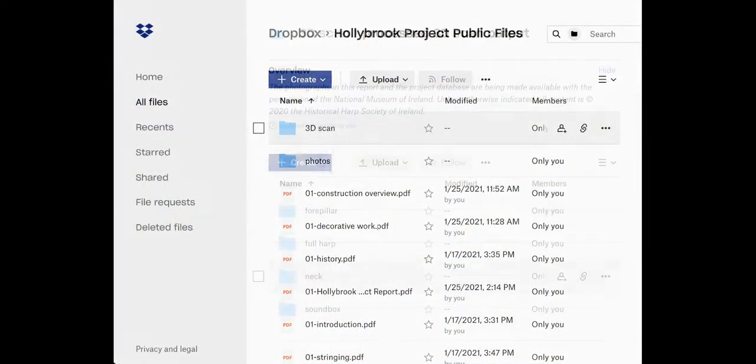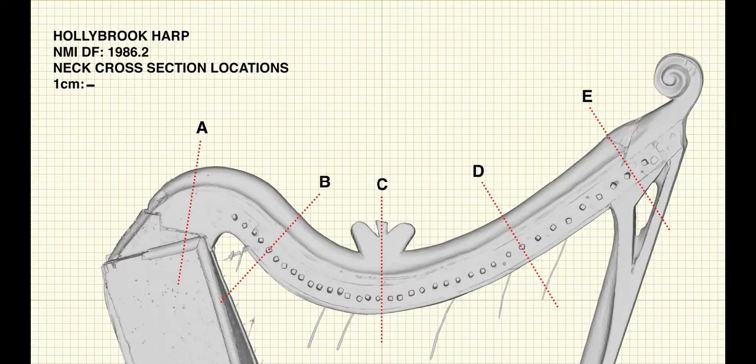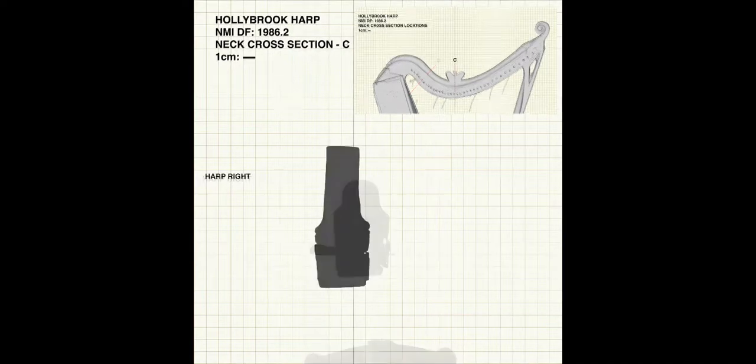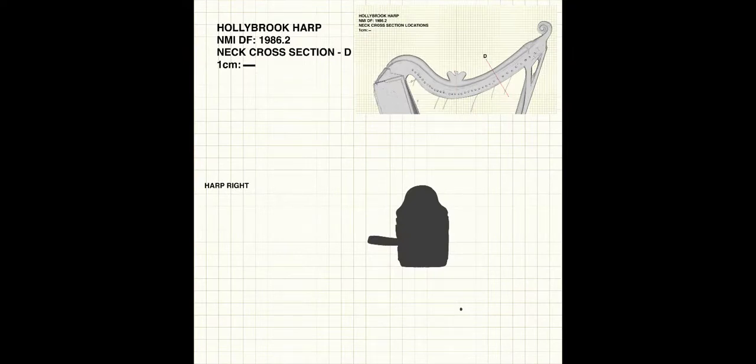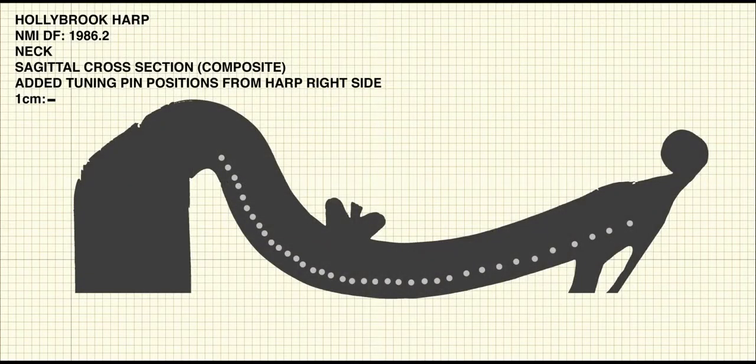Karen hopes she gave people a good impression of what's available and wasn't too scattered. There's a lot there, and they tried to make it accessible — not only easy to navigate, but also because not everybody wants to manipulate a 3D scan with MeshLab on their computer. So she made a comprehensive set of cross sections and views. She thanks Simon in particular, as Simon was the one who taught her how to do that with the 3D scans. There are over a thousand photographs that people can sort through, and the information isn't limited to just what's in the write-ups.